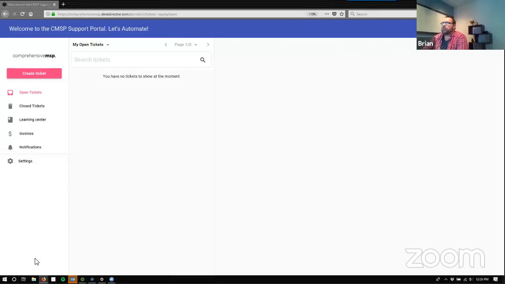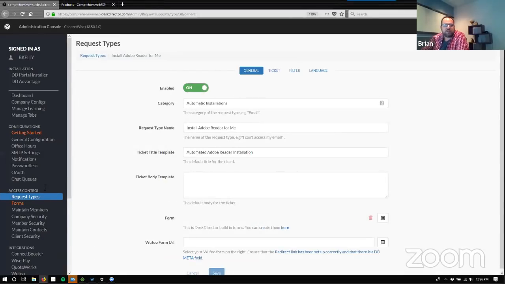And I think that ultimately that's where everything is heading. Basically, what we're going to see in the next 5 years is that the tier one technician role just starts to not be a thing anymore, really, because we'll be building all of that kind of stuff out. So here's the config of Desk Director.